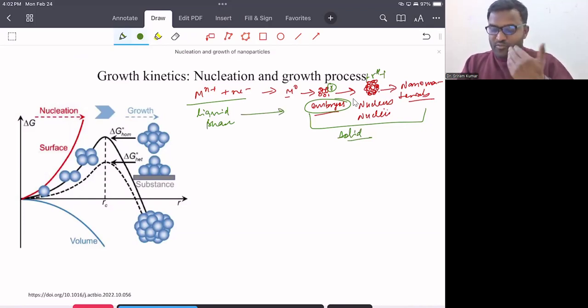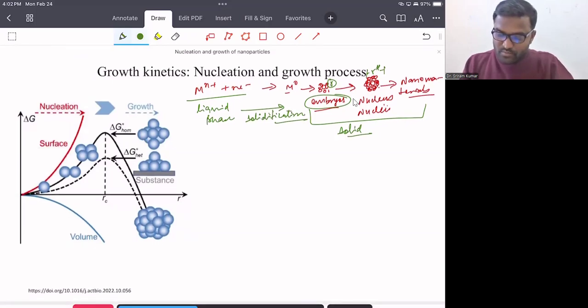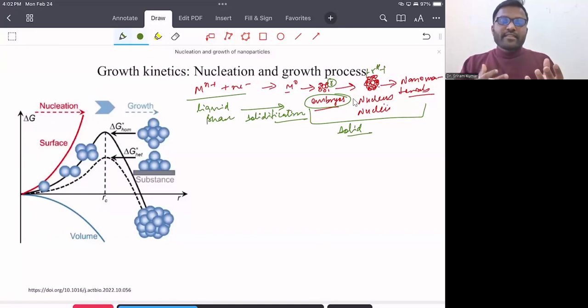So what happens is, there is a formation of a new thermodynamic phase from the liquid phase, and this process we can call solidification. We have the liquid converting into the solid form. So we need to understand what is this change in the energy from the liquid state into the solid state, right? So the embryo is a smaller size of the solid material as compared to the nuclei. So the nuclei is the critical size.